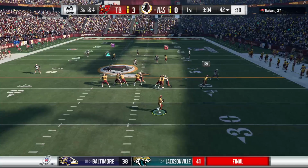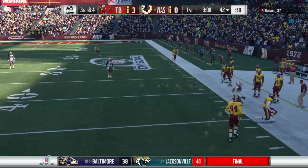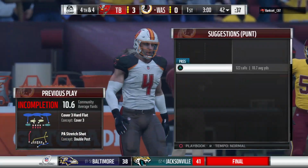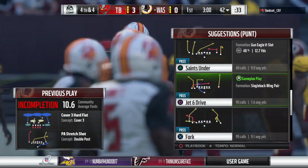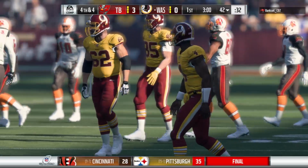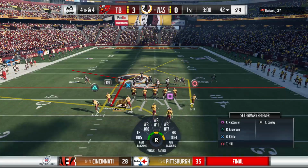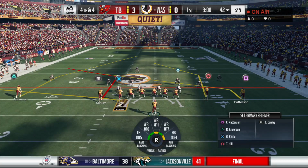Now we'll play fake, and it's Watson. And incomplete. The contact made the ball roam free and brings up 4th down. Now that's a great opening series defensively. You force what should be a 3-and-out on your opening possession. And great coverage there on 3rd down to force the incompletion to set up 4th. So they're going to come to the line here, and it appears trying to go for it on 4th.